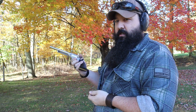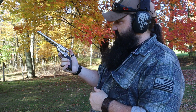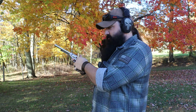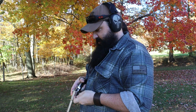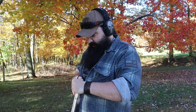Alright, so I'm sure a lot of you know Heritage very well. These are sold in like every gun store ever. For you that may not know, it's single action only, which means you have to pull the hammer back to turn the cylinder to fire. Not double action, it will not fire with just a pull of the trigger, you have to pull the hammer back. And to load, you go to half cock. You have to load each round individually. The cylinder doesn't swing out, which is really good if you're trying to plink around and save yourself some 22 ammo, but probably bad if you're in a hurry, because you have to eject each one of these individually too.